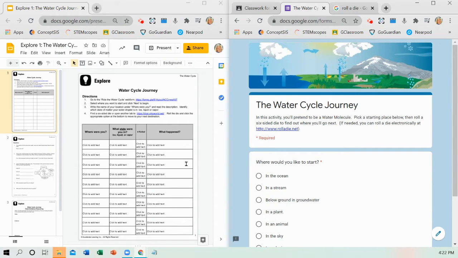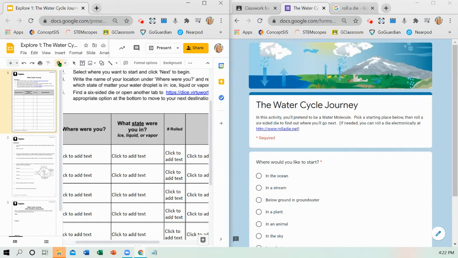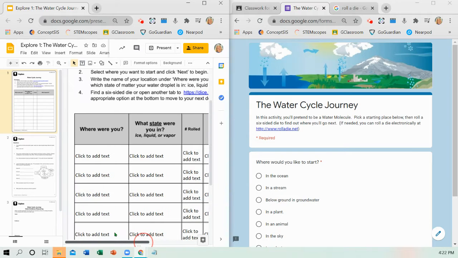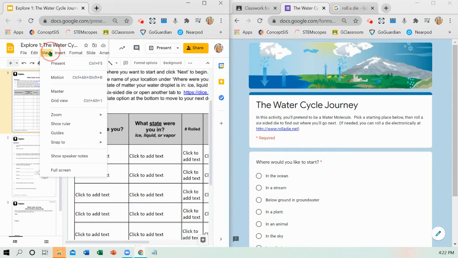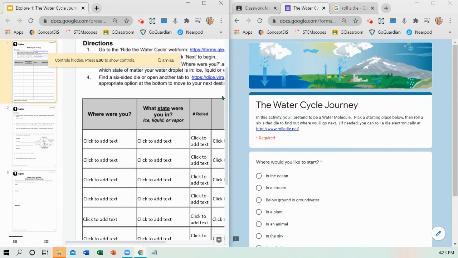Now, as you know, when you first open any of the slides, they're going to be in fit view. So some of them are going to be pretty tiny. So remember that you can use this zoom magnifying glass to zoom in a little bit. It is making it hard to see the whole thing at once, so you may have to scroll a little bit. But I do think that moving it to full screen is a big help because it gets rid of that toolbar on that side and the stuff across the top, which gives you just a little more screen real estate that you can dedicate to where you're trying to type.